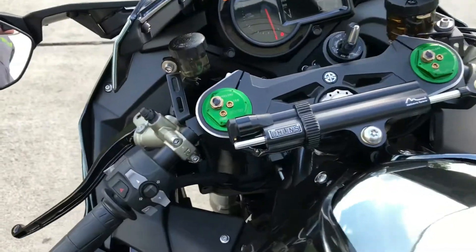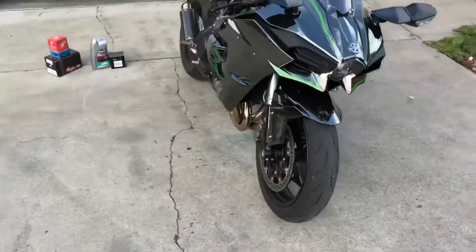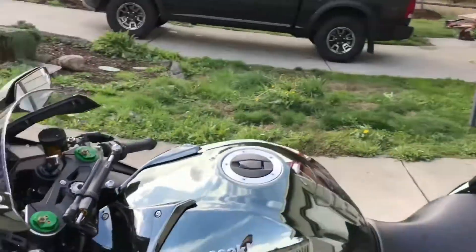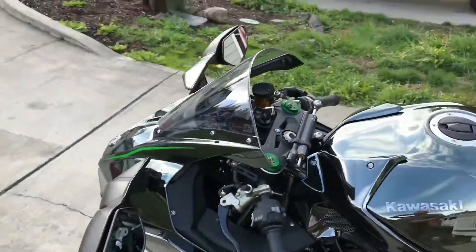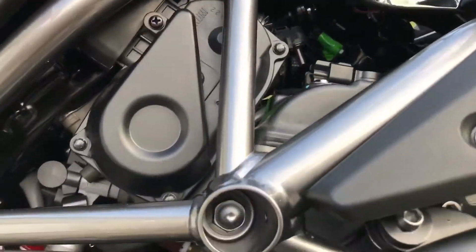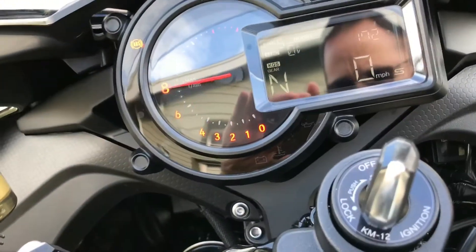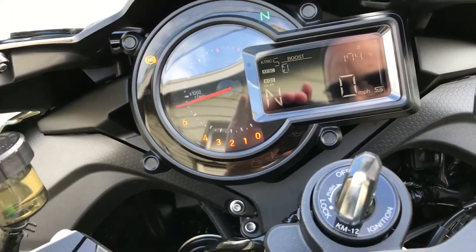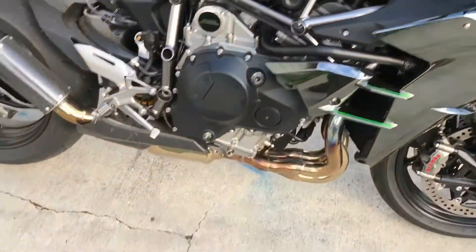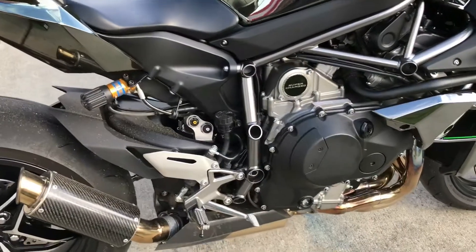We have a couple of questions from the forums. There's a gentleman named Some Fun — hi Some Fun — who was wondering about the blow-off valve blowing off boost at low throttle settings when using Turbo 329's installation instructions. We don't have any boost leaks and I don't have any ambient blow-off. I love the blow-off valve.